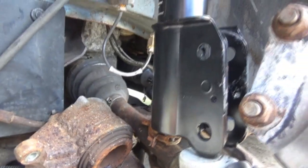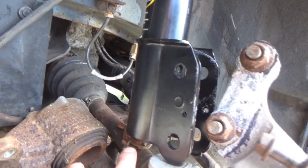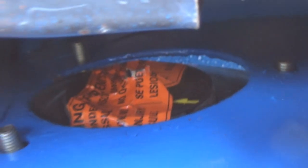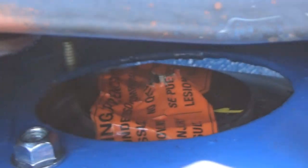Alright, so actually it wasn't that far off. I just didn't put it in straight ahead like this. Rotated it somewhat, it was a little bit easier, and all 3 studs are in the holes. It's close to how the knuckles should be. I took an old hose clamp that I had and set it there to keep it hoisted up for the time being. You can see all 3 of our studs are there, so we'll just have to screw just a little bit. And okay, so it's safe now.